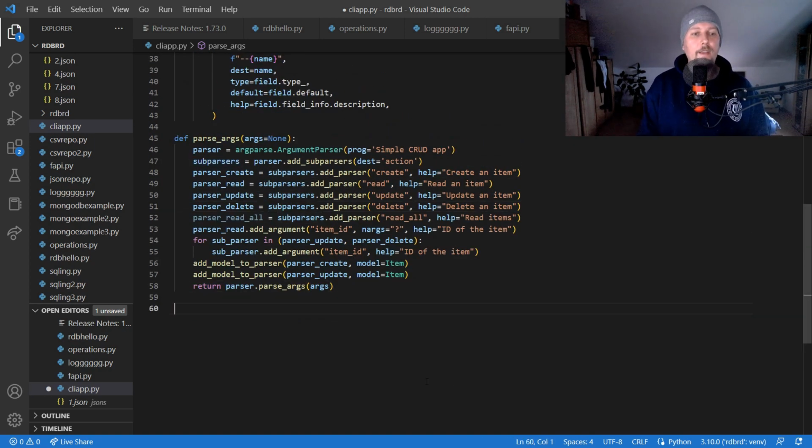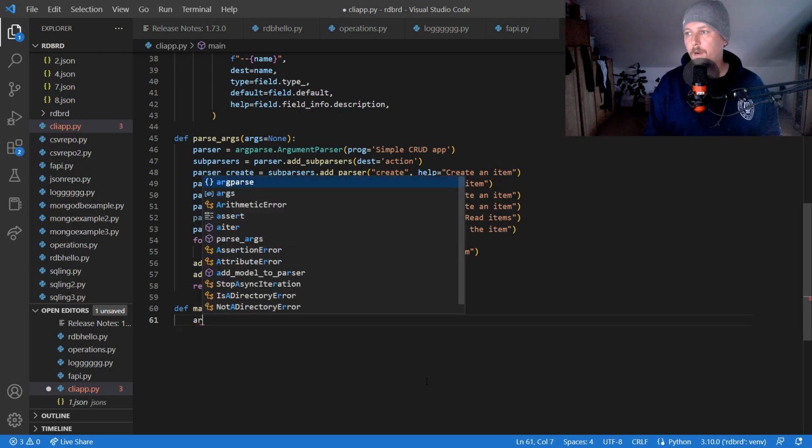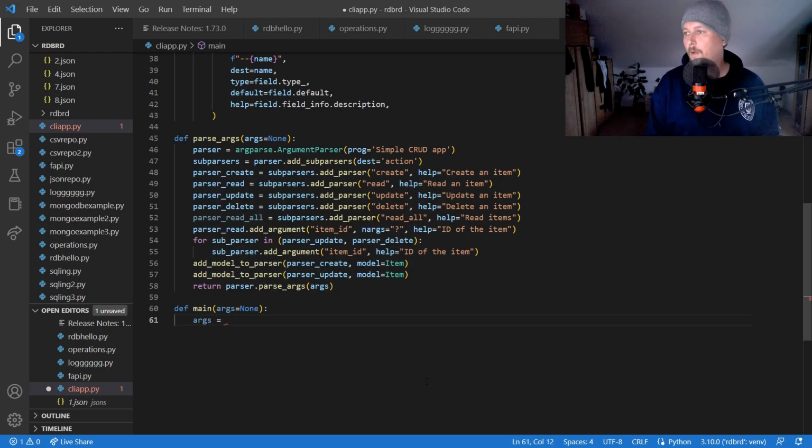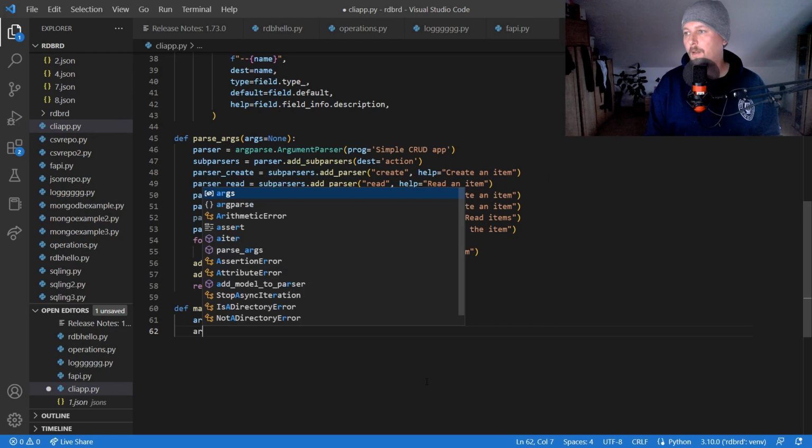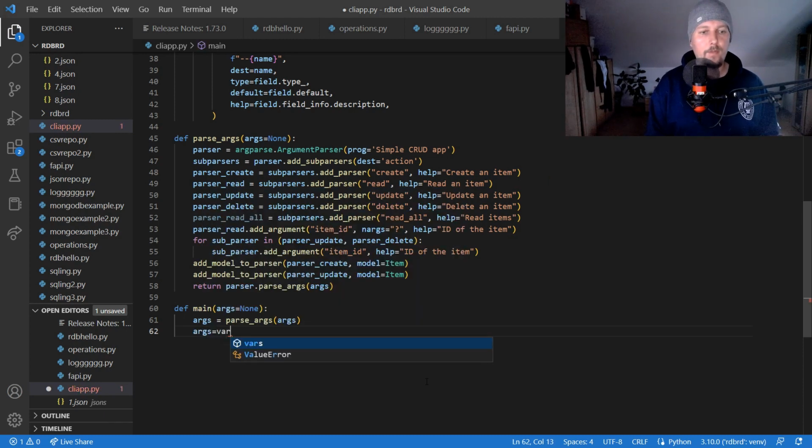And inside our main function, the args are going to be None by default, and args are going to be equal to parse_args, and args are vars of the args, and the action is args.pop action.